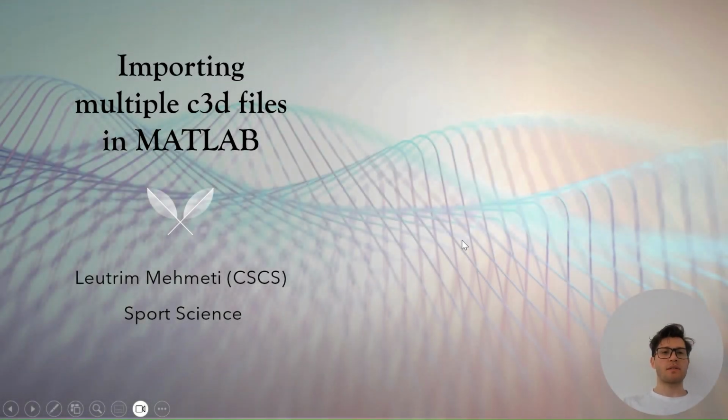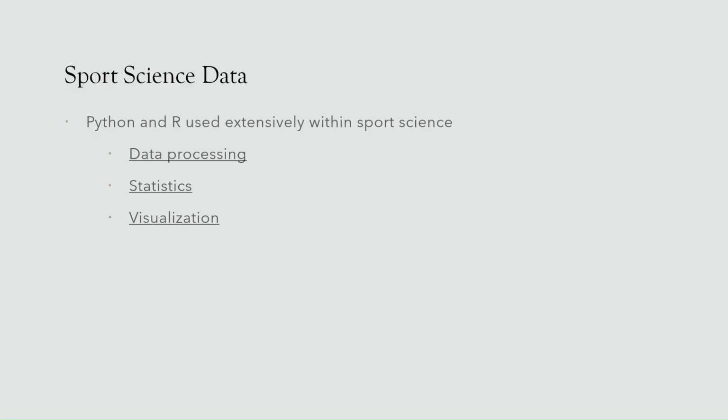I'm a sports scientist and a strength coach. This is my first video ever on this channel. The idea is to pretty much show people how we can use Matlab to analyze sports science data as opposed to Python and R, which are being used extensively within sports science. Matlab is probably used a little bit less. Maybe it's isolated more so among engineers.